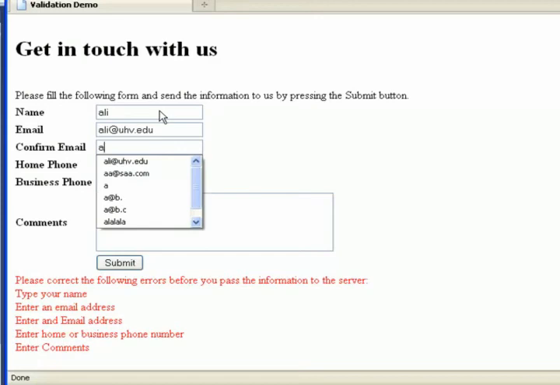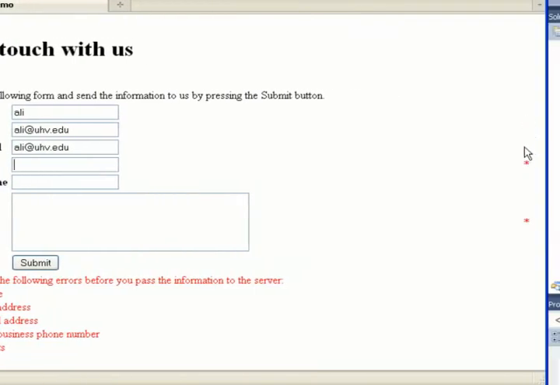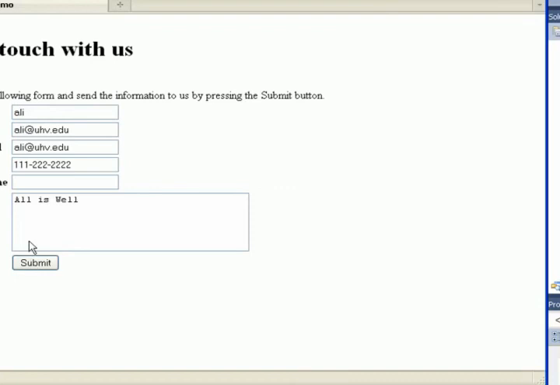So let's type in the things, and you see the moment I type in my information, because I have JavaScript client-side validation, on the fly, even without going to the server, it takes out those parts that need to be entered. So you see the stars will go away. So I just put in some sort of address, telephone number, and some sort of comment, and so automatically it takes it out, and then I submit.